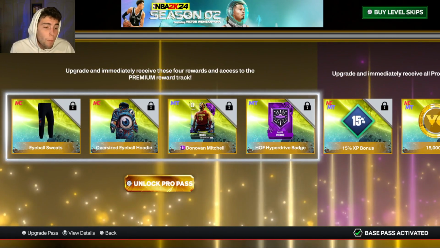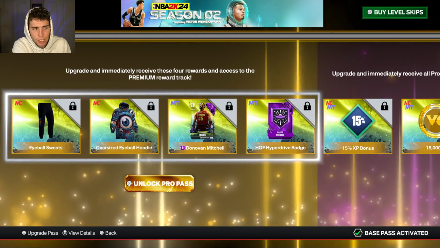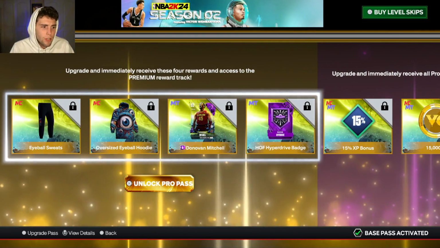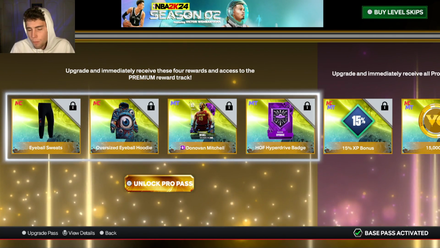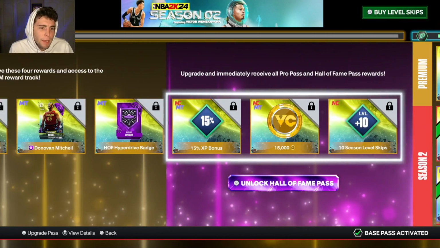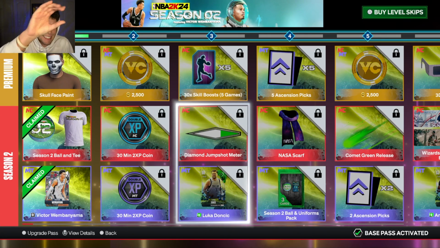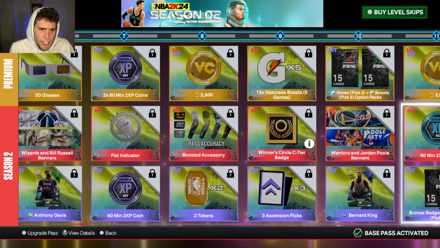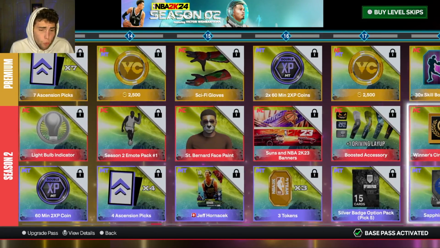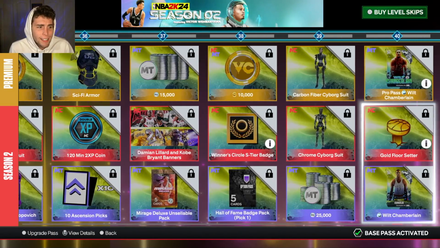Now, with the Pro Pass, what do you get? With the Pro Pass, you get everything mentioned here on the left side. So you'll get the eyeball sweats, oversized eyeball hoodie if you are in the park. You also get Donovan Mitchell, probably a top 5 point guard, and Hall of Fame hyperdrive. As well as, by grinding to level 40, you get everything at the top. So you'll get the 30 times skill boost, the ascension picks, VC, MT as you go up the rank. So honestly guys, do I think the Pro Pass is worth it?